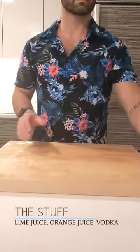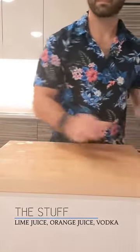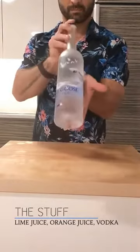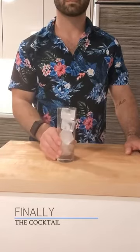Next up, the ingredients. First, you're gonna want some lime juice — don't think there's lime juice in a screwdriver? Well, these are my videos so whatever I want to do, I do. Next, orange juice — very important for a screwdriver, fresh squeezed, delicious, just like the lime juice. Finally, get some vodka, whatever vodka you want. This one's nice, it's got some birds on it — I like birds on my vodka bottles.